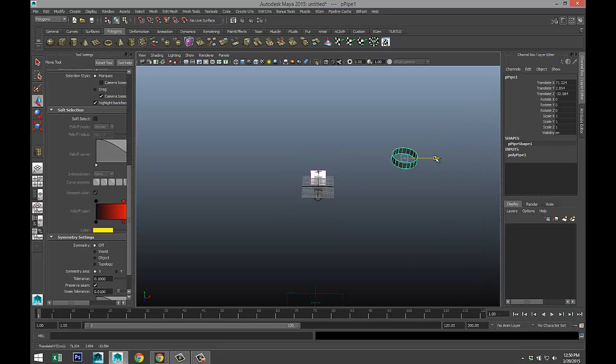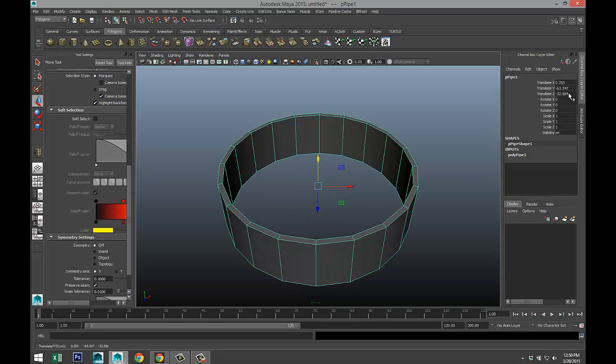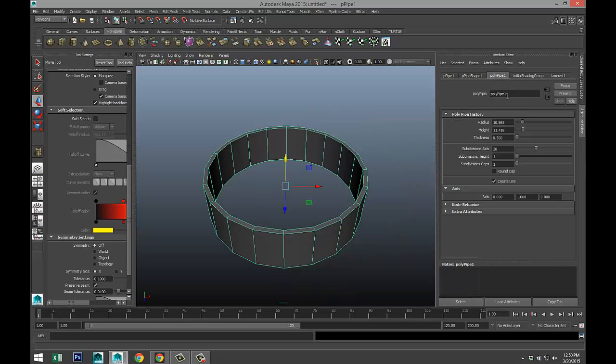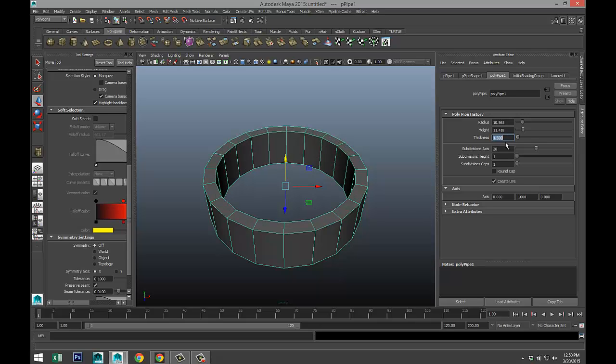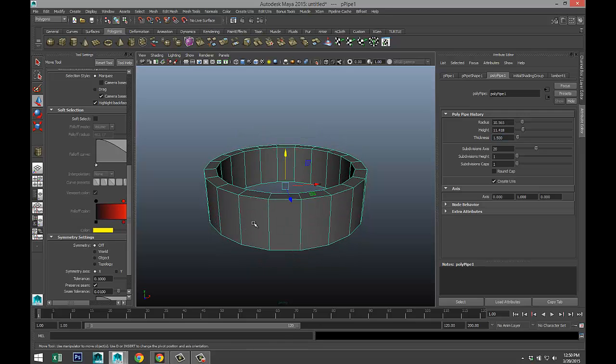Let's bring that over and down. Let's see, hit Control A. We'll do a thickness of 1.5, which is a little bit better.